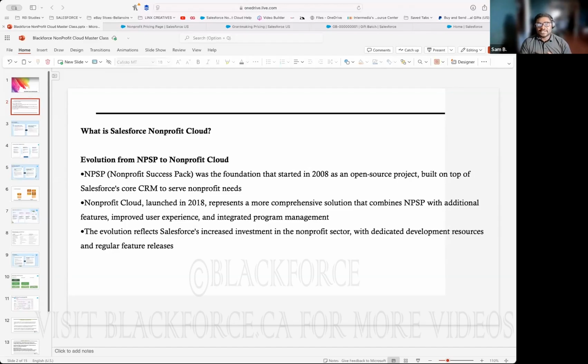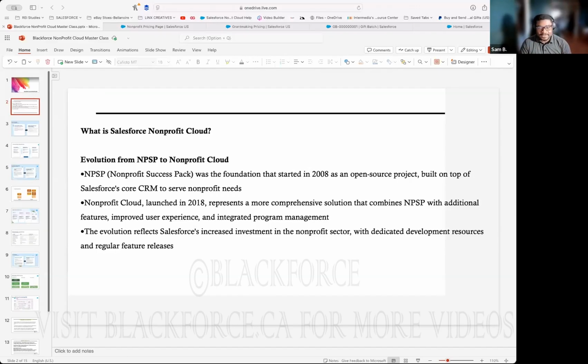So it was a case of add-ons on add-ons on add-ons. If you're a program-based nonprofit organization, you would have to install what we call the PMM, Program Management Module. Bam, install that also on your Salesforce NPSP instance.